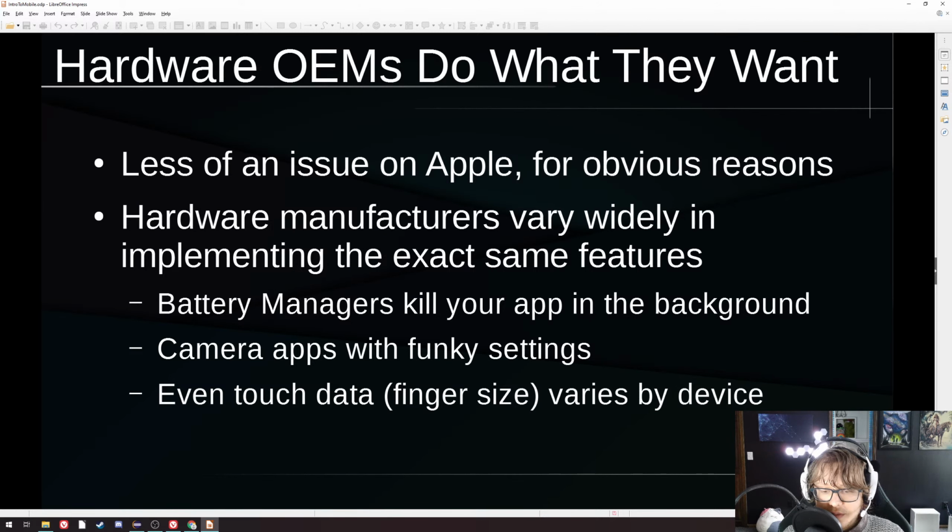When we get into development, I'll show you how different an app can be on the few different devices that I own. And then I already mentioned the battery managers. Obviously, this is one of the most annoying features this generation. If you've got a Samsung, OnePlus, Huawei, Xiaomi, whatever, go into your settings, look at that third-party battery manager and see all the tiny little indie apps that it's murdered in the background.